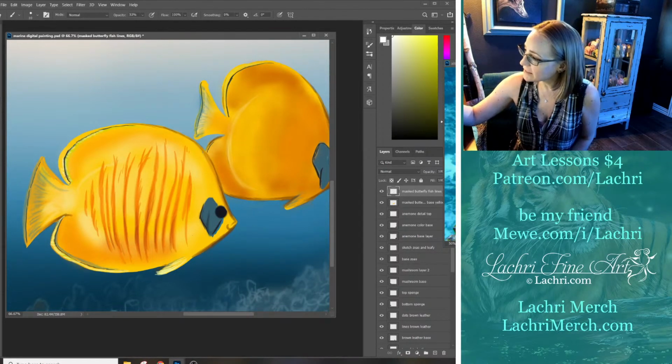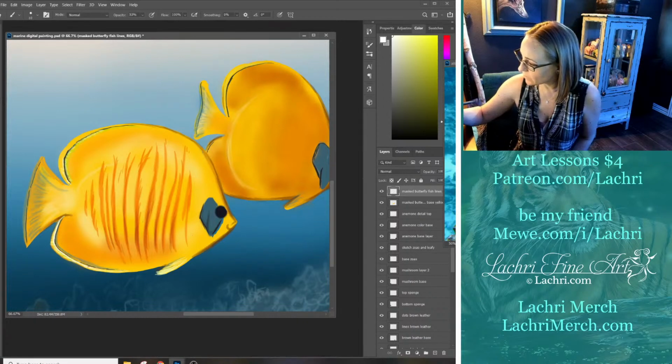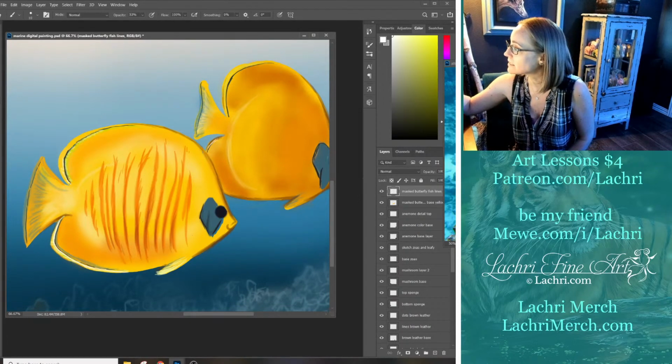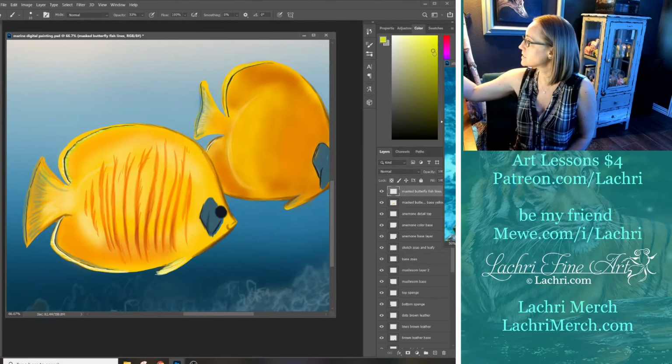I love all these little details. So when I do fish, I will usually add a little bit more than what is even in a photograph. It just looks a little better. So normally you'll hear me talk about not adding detail for the sake of detail, except when it's fish. I will add little extra stuff that I think really can make a difference. Although some of this is there, I am adjusting some of it.